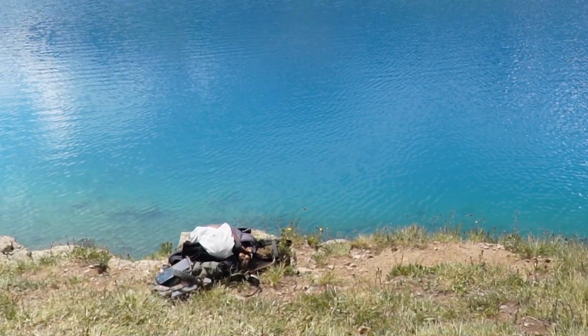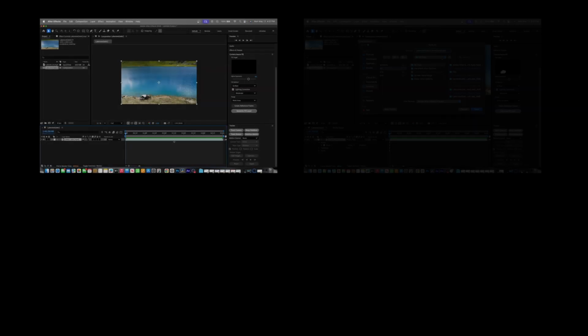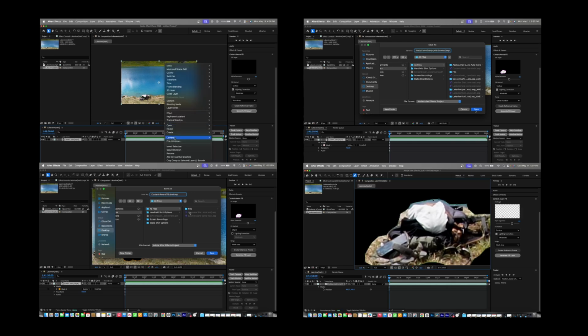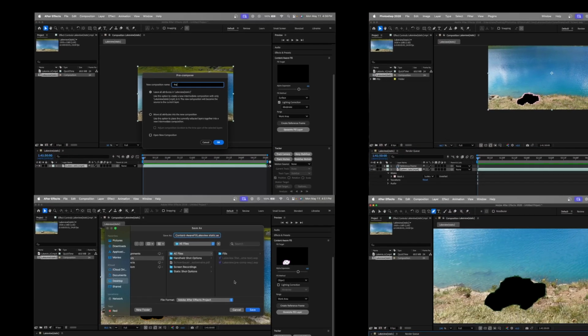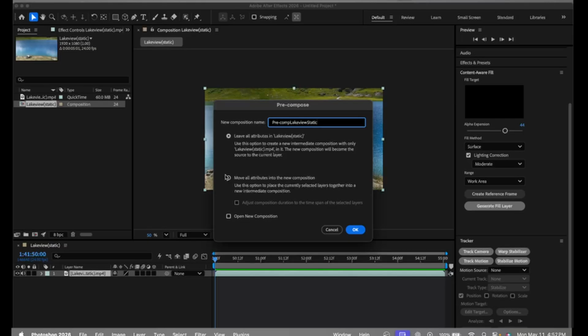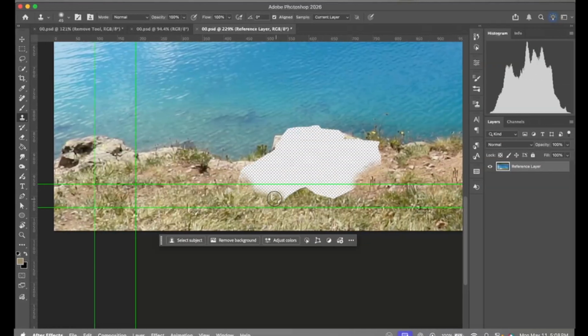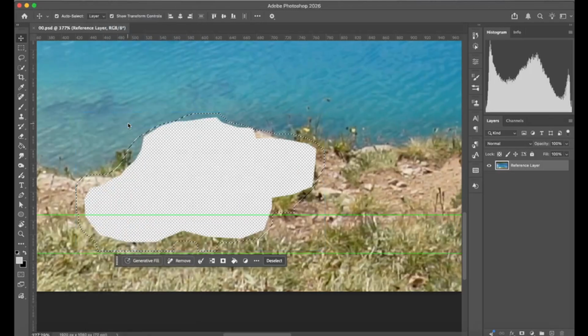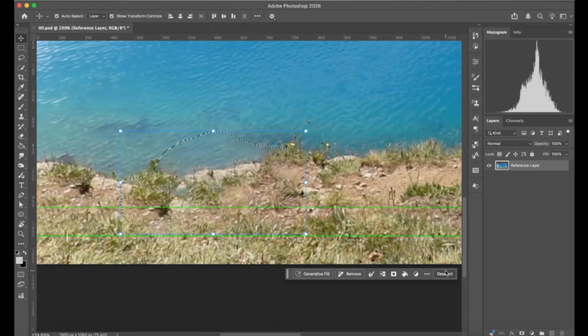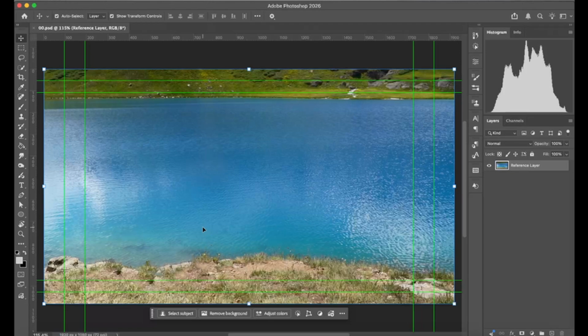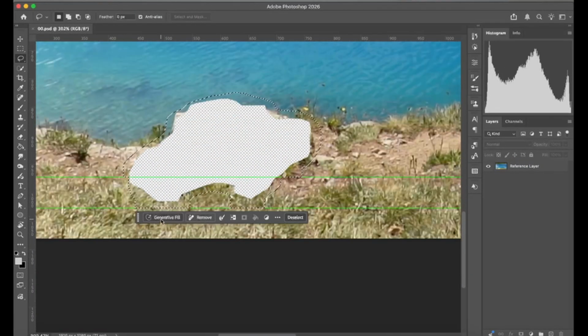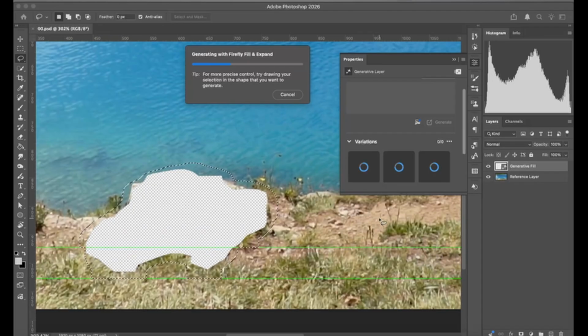To analyze how different reconstruction methods handled this task, I completed 4 separate object removal tests, each using a different fill generation workflow. The first test used a pre-composed generated fill layer completed entirely within After Effects using Adobe Sensei's automated reconstruction system. The second test used a manually reconstructed reference frame created in Photoshop via the clone stamp tool. The third test used a content-aware fill reference frame generated within Photoshop using Adobe's procedural reconstruction tools. And finally, the fourth test used an AI Generative Fill reference frame created in Photoshop using Firefly.